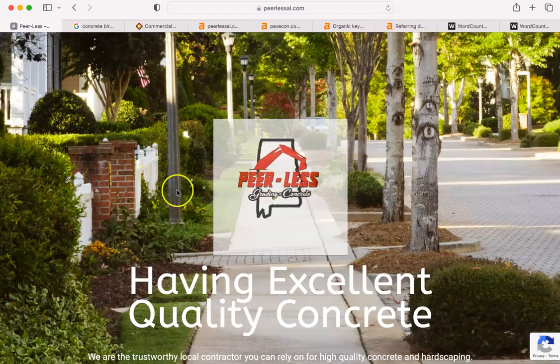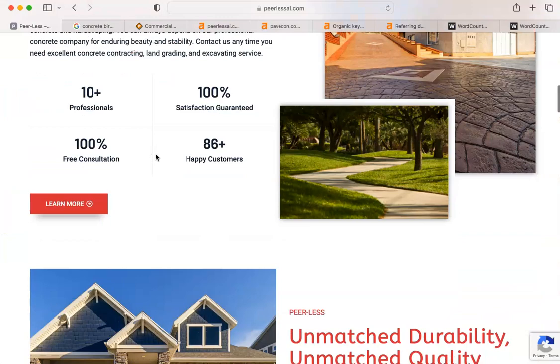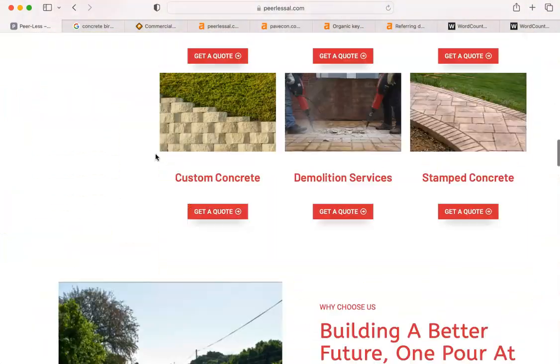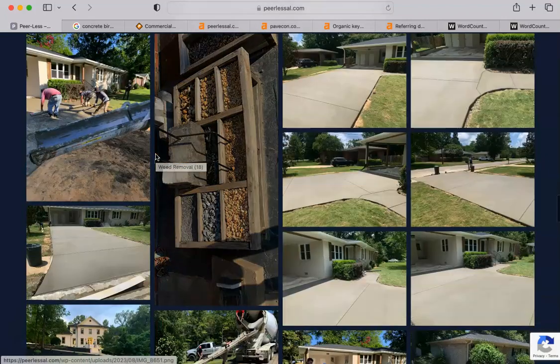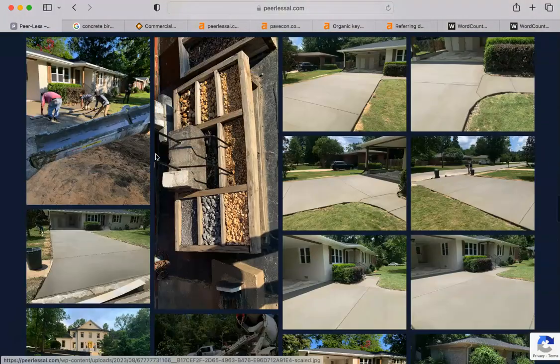Here is your website. In general, you have a beautiful website. This big picture in the front makes it feel like home. You have all of these custom photos in there. I had some concrete redone myself recently, so you guys look like you do an awesome job.